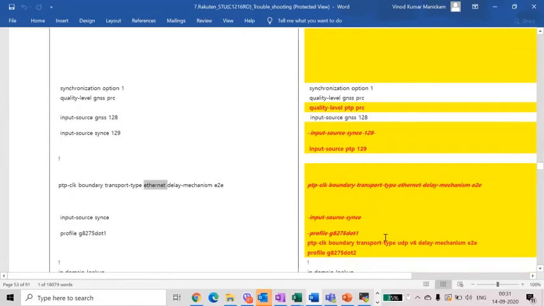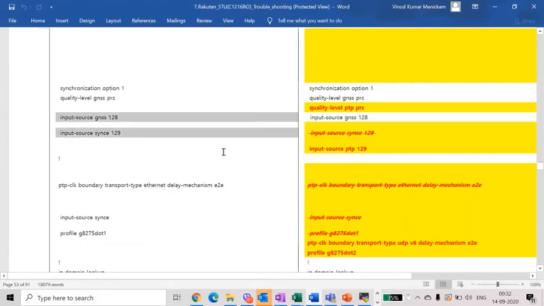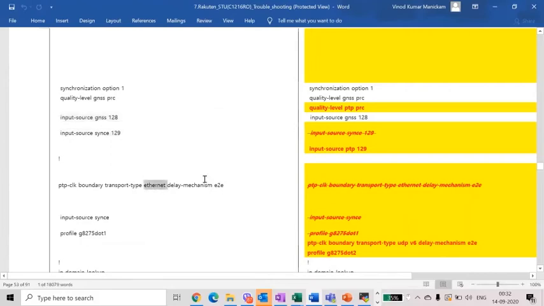For 5G, it's going to be Sync-E, and input source for 4G is going to be PTP. And the mode of PTP transport is going to be Ethernet in 5G, whereas in case of 4G, it is going to use UDP. So the mode of PTP transport is different, and that is why the clock profile is given here. For 5G, you use .1 profile, and for 4G, we use .2 profile.